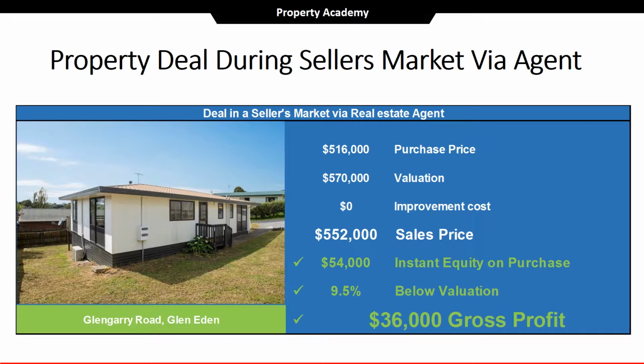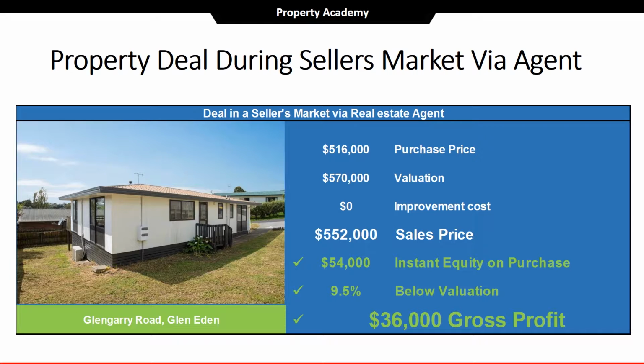Now, the beautiful thing about doing an on-sale is I didn't spend a dollar on the actual renovation cost. I just took the property, brought some tradies in to get an idea of quotes for the renovation works, but I sold it to another buyer before settling the property, and I didn't start to spend any money on renovations at all. So it wasn't very time consuming. I think I went out to the property two to three times max, just showing a couple of tradies around and a couple of buyers. But after those few viewings, I got a sales and purchase agreement on offer with the investor wanting to buy it off me for $552,000.